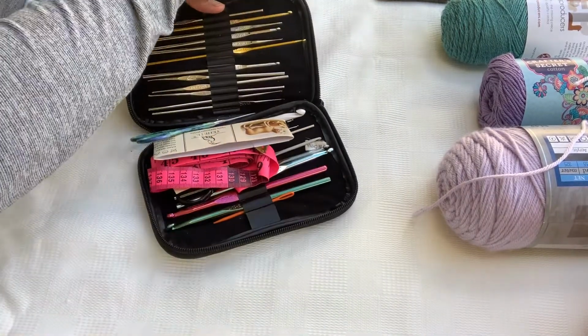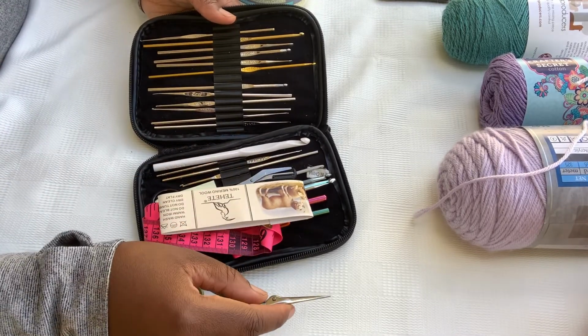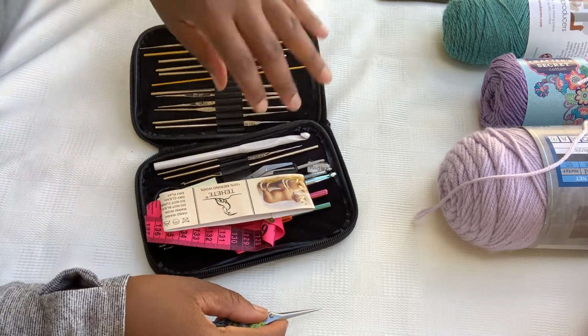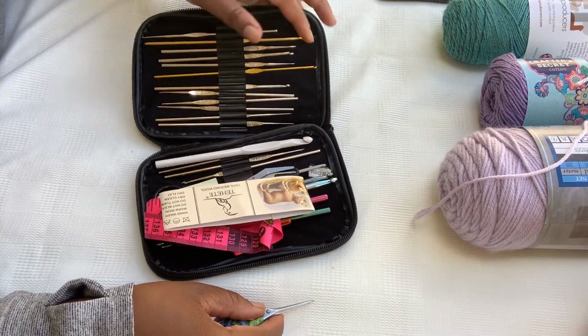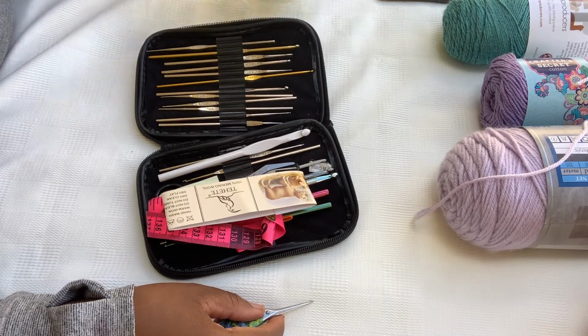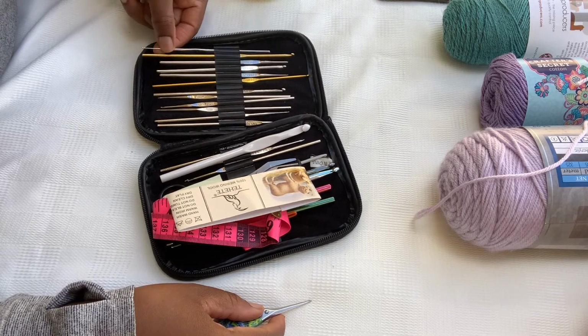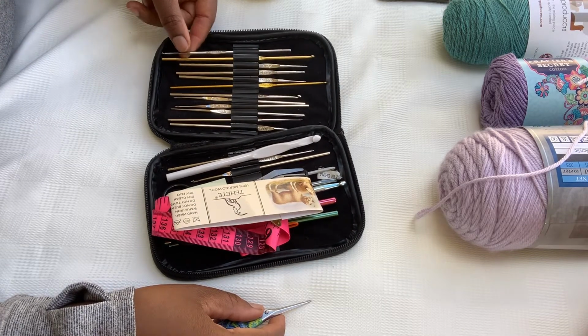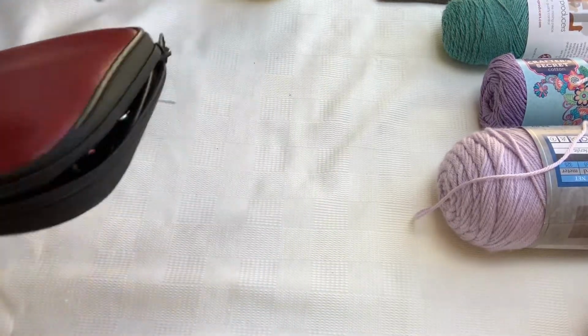And if you take a look here, this is my little travel-all pouch. You see, it has all the different size hooks that go along with it. So this one is a size 1.5. So here's a 1.25, how tiny it is, and so on. All right, so that's that.